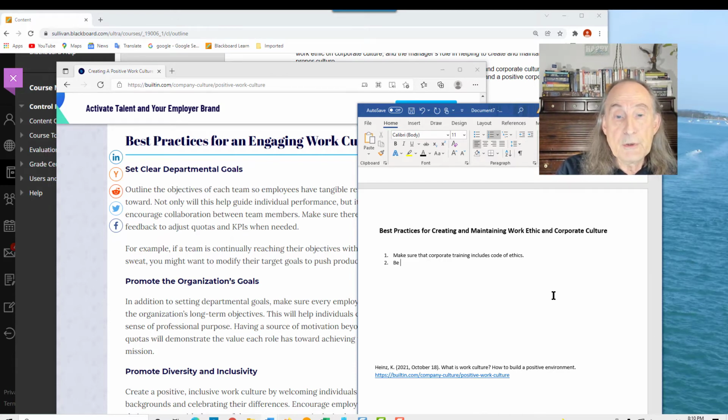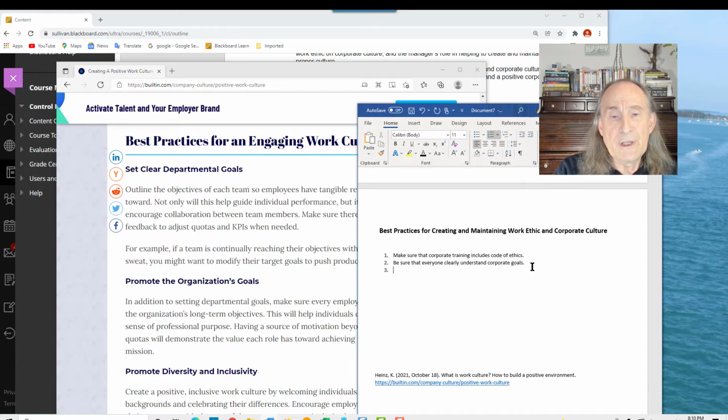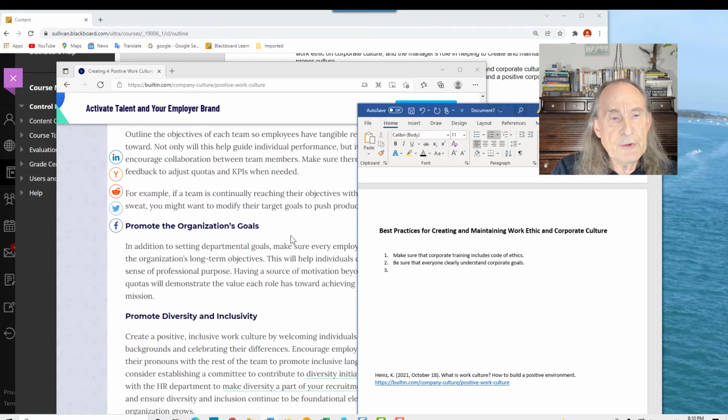So be sure that everyone clearly understands. Now we're talking about corporate here, so we're going to say make sure that everyone clearly understands corporate goals. And you can word it differently, but you know, it has to be in your own words. You just can't copy and paste here.